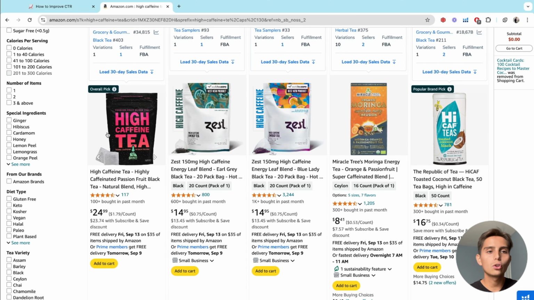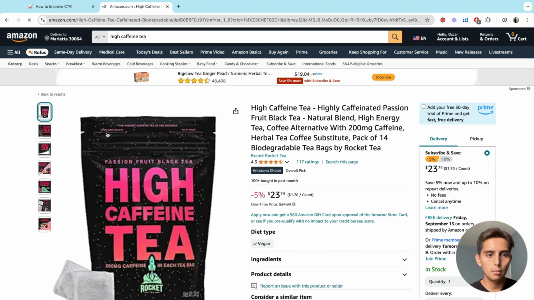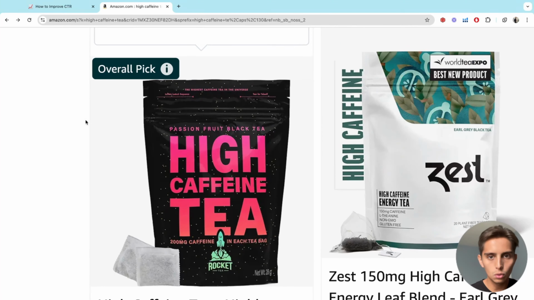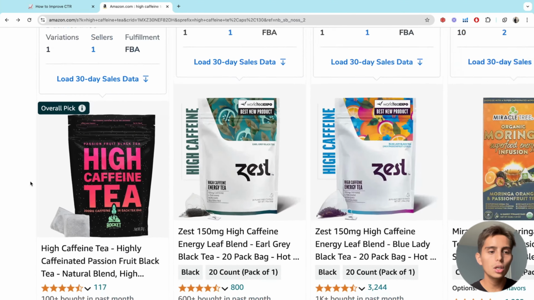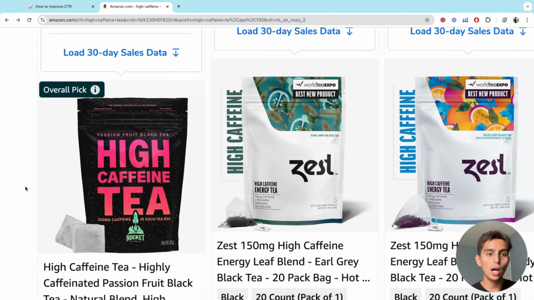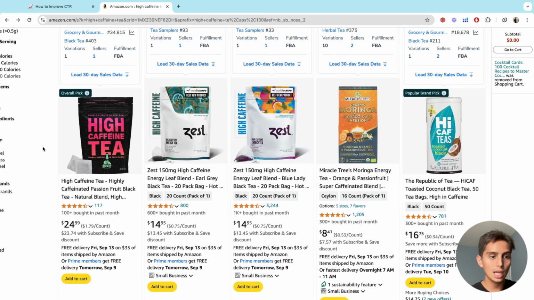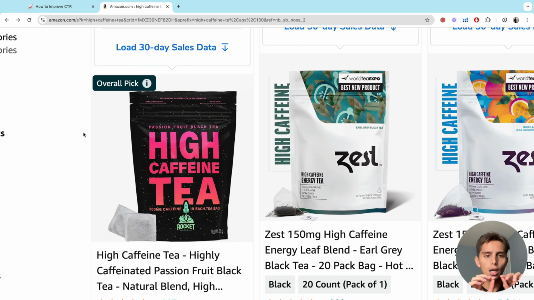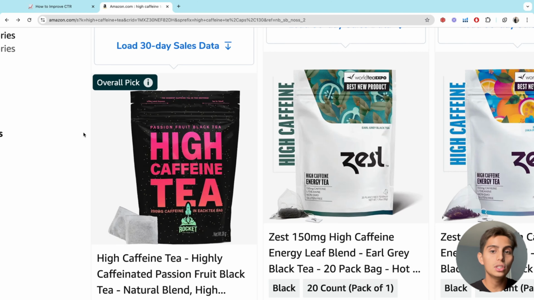Basically, you want to crop your image as much as you can. If we pay close attention to all the space here, we're going to notice that every single product is trying to take as much space off the white background as possible. So that's exactly what you should do as well. It's real simple. All you have to do is increase your picture if you still have space. All you can do to have a higher CTR when it comes to your image is to increase it. Make it look bigger.